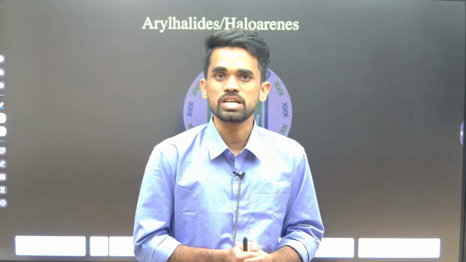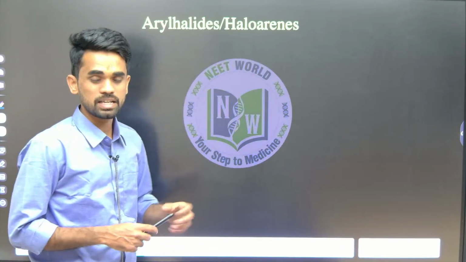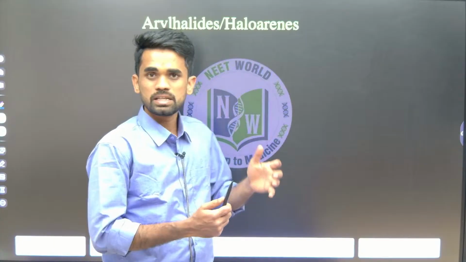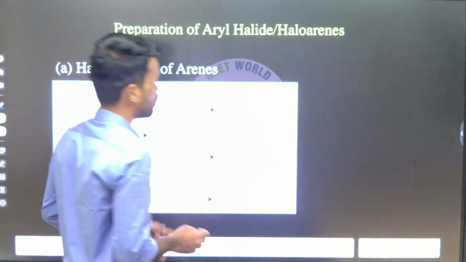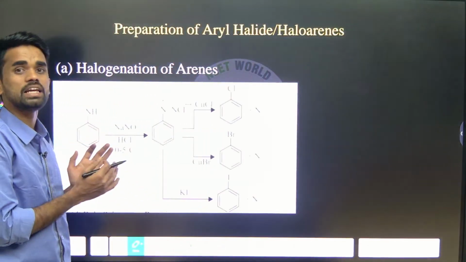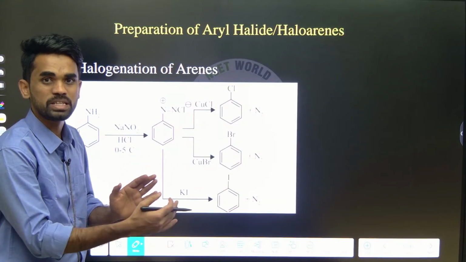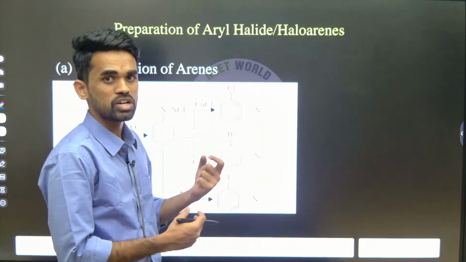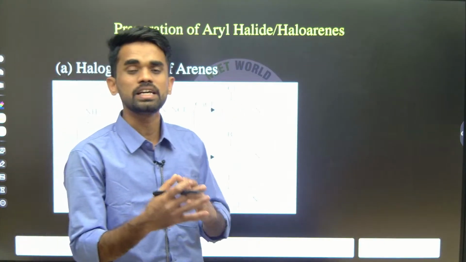In this session we will be discussing a few more chemical reactions of aryl halides, that is haloarenes. Before that I just want to brush up once again the preparation of haloarenes from other compounds. The best and most important example here is the conversion of aniline to haloarenes, that is preparation of chlorobenzene and bromobenzene using aniline. This is one of the very important reactions and there is a name for that reaction you need to remember, because it is most frequently asked in JEE, NEET and EAPCET kind of exams.